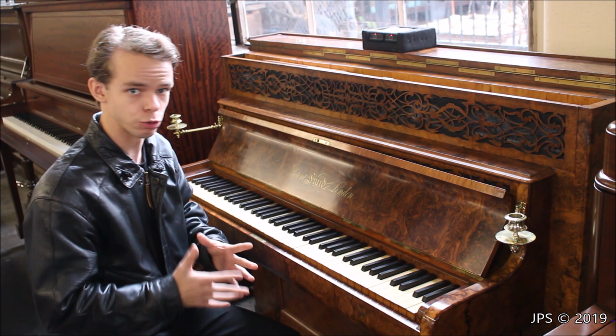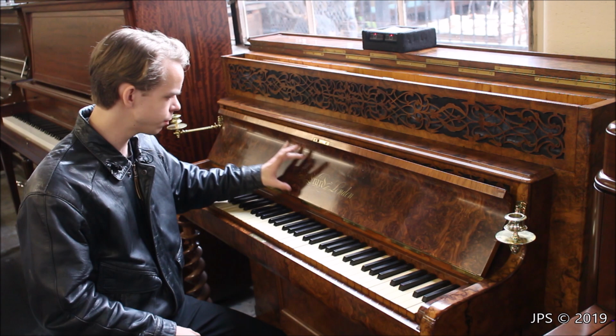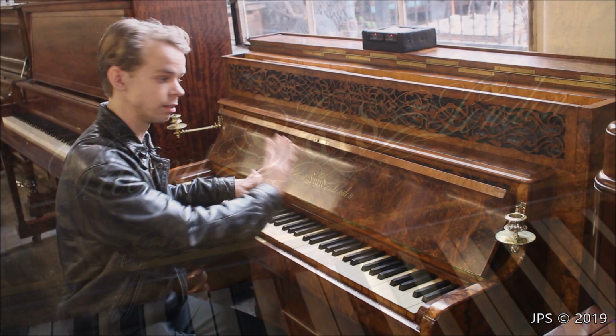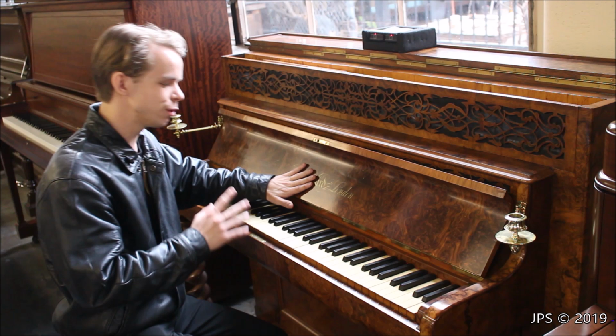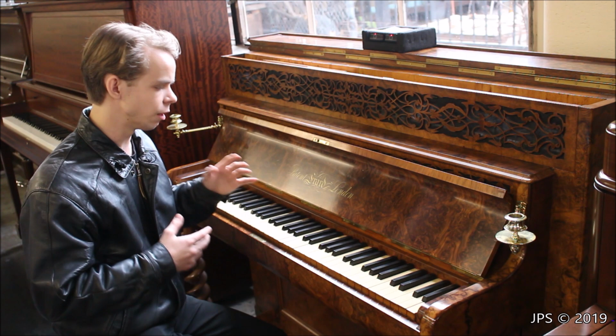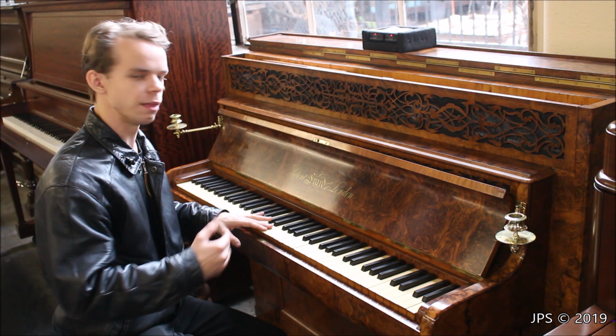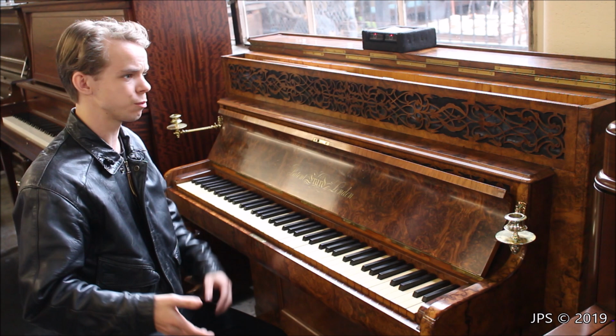Another thing I wanted to talk about of the aesthetics of the piano, which I'm going to show you a close-up of, is the logo here. Now, this isn't a painted-on logo, and it's not a stencil that's been slapped onto the top of the piano. This is actually a brass inlay that was inlaid into the wood, and this was a very common procedure back in the day in the 1850s and even into the early 1900s because labor wasn't such a huge thing then. People had the money to spend hours and hours working on a piano, and then it would actually have a market to be sold to. Pianos were wildly popular way back in the day. There were thousands of manufacturers of pianos in America alone.